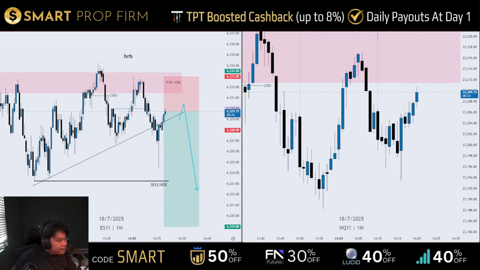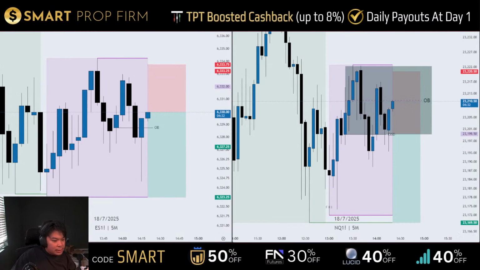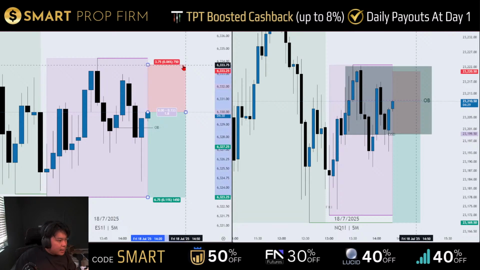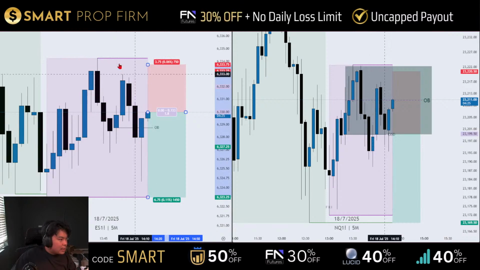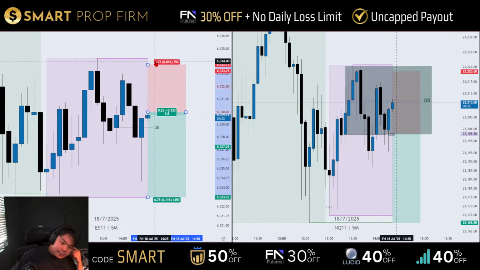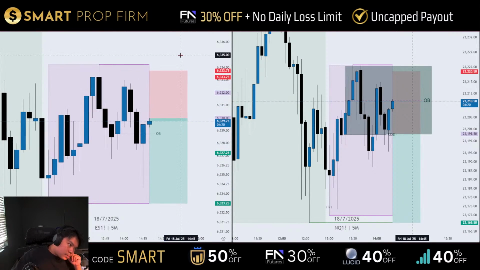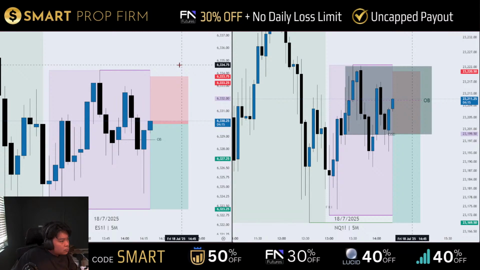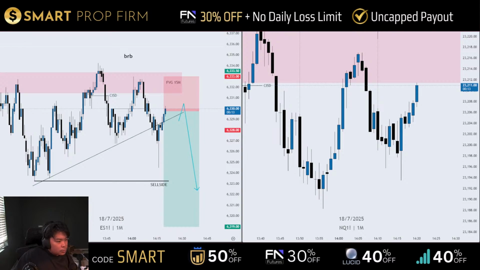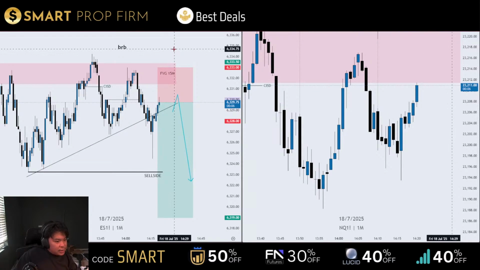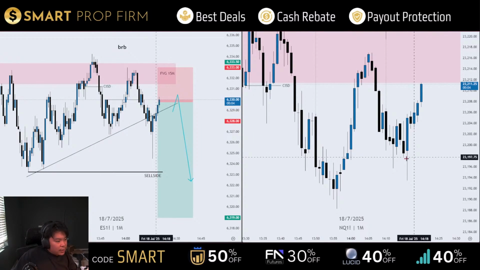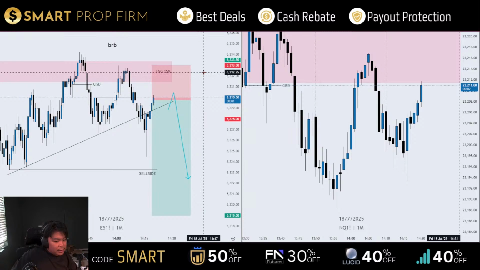Okay, we're gonna fill it here. I'm gonna get the fill at 30s on a dot, and then stop either this high or just above this high. I'll likely close before it's hit, whichever you prefer. I do have some highs here, but I want to trust that this is still bearish. NQ is doing whatever, but let's see if this actually plays out this time.